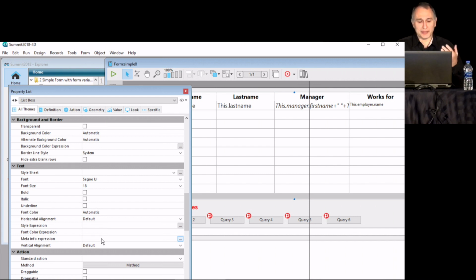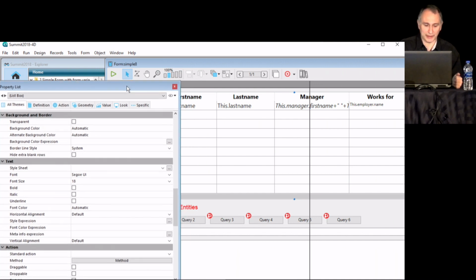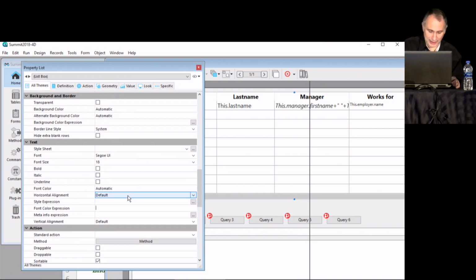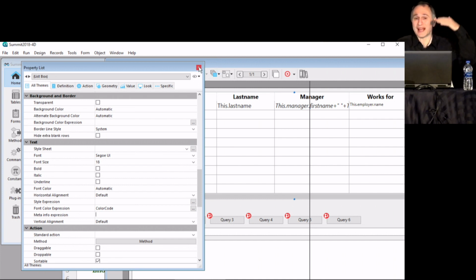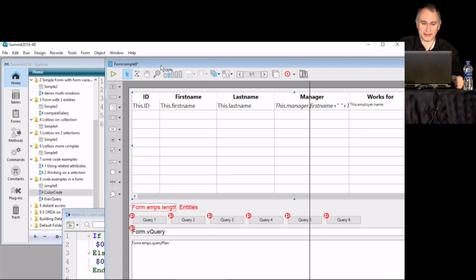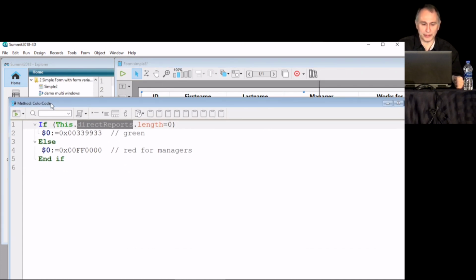That value is going to be used in that case, because it's font color, as the color of the line being displayed, or actually of the text being displayed. So I can return red in some case and green in some other case. So this is what I do, so let me just put it there. I'll call color code. Color code will return a number, and that number is going to be used as the color to display. And here is the color code function.